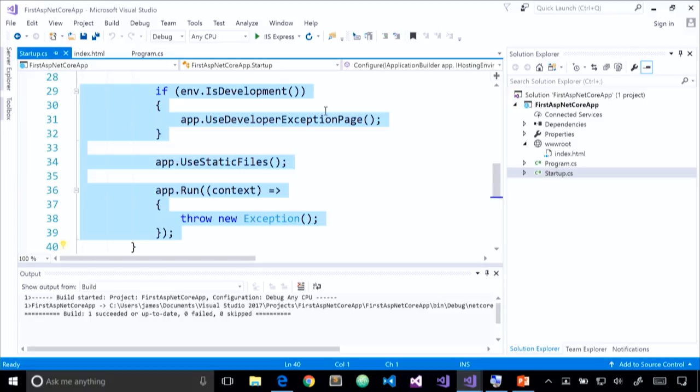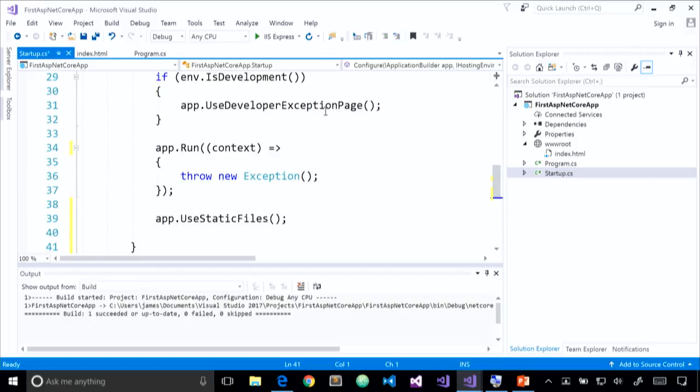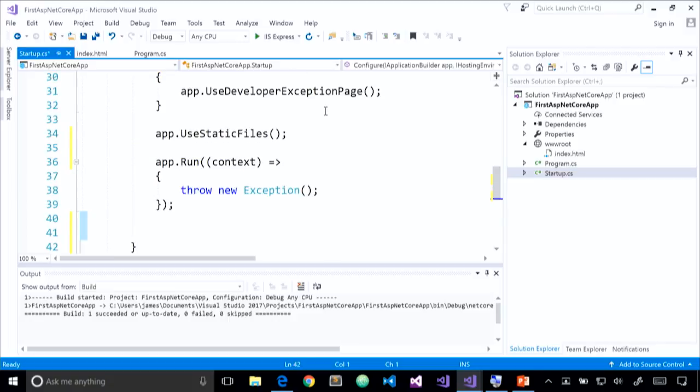If you've played around at all with Node.js, or previously in ASP.NET, you could use OWIN to set up middleware pipelines. The order that we add our components is the order that the request goes through. So order is important here. If we added static files after app.Run, it would never get there because app.Run is always going to terminate the request and not go on any further through the middleware pipeline. So we're going to want to make sure to put that before.